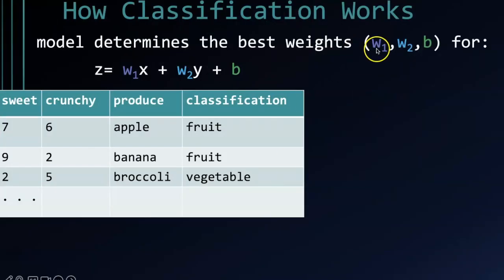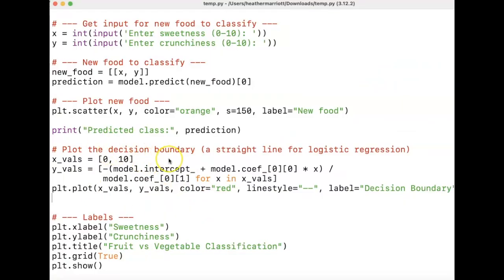I can figure out exactly what weights are put in front of our sweetness and our crunchiness values, and there's also a bias. There's also a value that's being added to this. So how do I figure out these weights that have been determined by the model? Well, let's go ahead and look at the Python code again. Remember the part of the code where we were drawing that straight line? Well, we used the y-intercept, model.intercept, and we used two coefficients. Well, those are the two weights in front of our sweetness and our crunchiness values. So that's the weight 1 and weight 2, and this y-intercept was called b, like a bias. And we can look at those three values that were calculated.